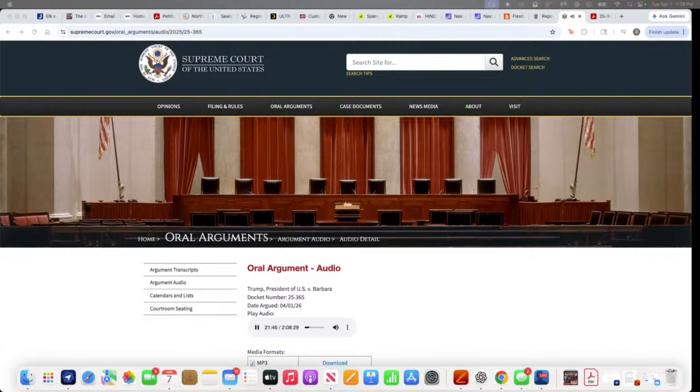General, you said in your reply brief that the children of slaves who were brought here unlawfully, in defiance of laws forbidding the slave trade, would in fact be citizens. We can imagine that their parents were not only brought here in violation of United States law, but were here against their will, and so maybe felt allegiance to the countries where they were from. And you say that the purpose of the 14th Amendment was to put newly freed slaves on equal footing, and so they would be citizens. But that's not textual. So how do you get there? You say it in just a few sentences, so can you elaborate?